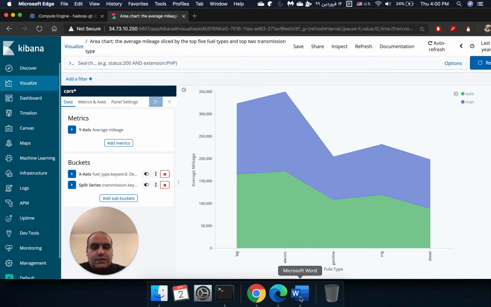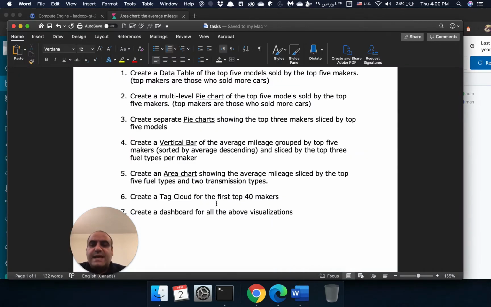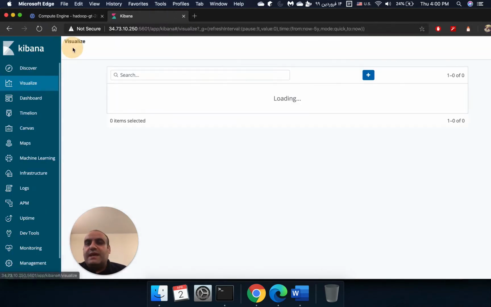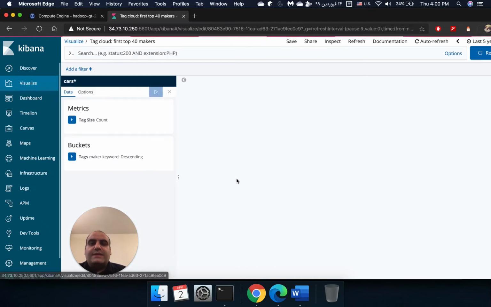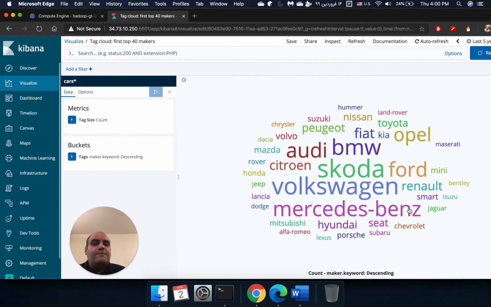The other one asked is the tag cloud of the first top 40 makers. Let me show you the answer of that one as well. The tag cloud of top 40 makers, you can see them in this visualization.